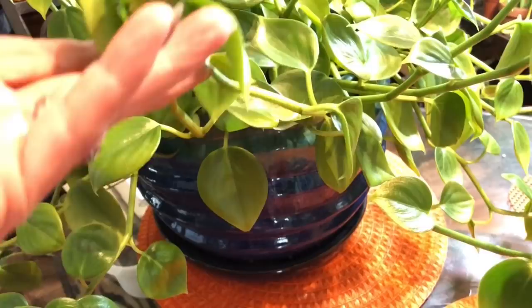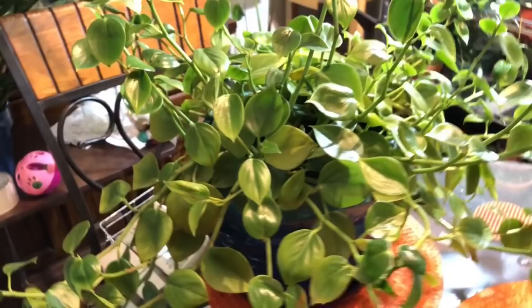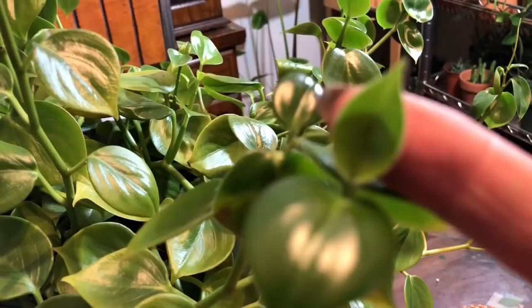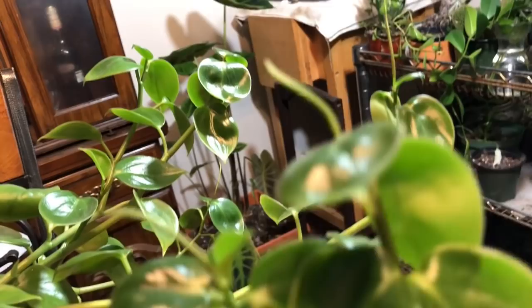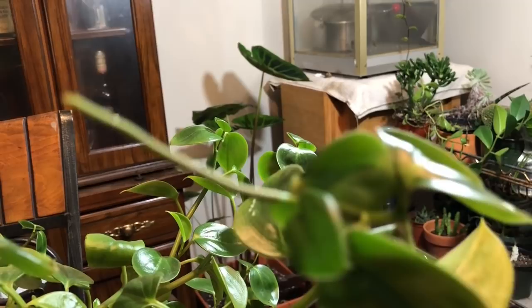Okay, here's something funny. Everybody keeps asking me about this little plant back here in this blue pot. Well, for 100 times, I told people it was a lipstick plant. Even Stephanie. It's a lipstick plant. Well, when I went to buy it, I wanted to buy it because I thought it was a peperomia. And the lady said, no, it's a lipstick plant. Well, I got to looking at it this morning. It's got a lot of new growth in it. See the little baby growth. Hello, kids. That's a peperomia. Look at the little peperomia buds on it. Little rat tail blooms. It's all over it. There you go, Stephanie, if you're watching. It's a peperomia. It's some kind of trailing peperomia.